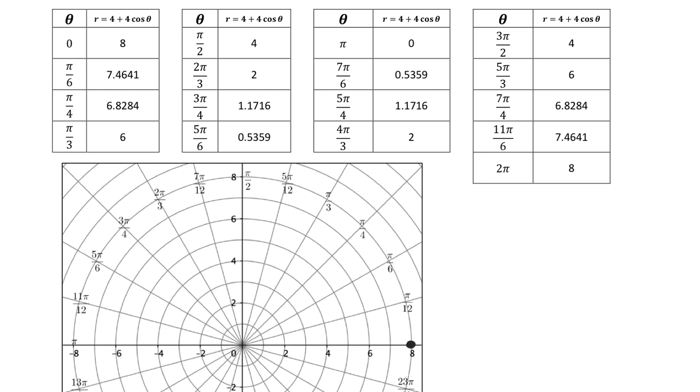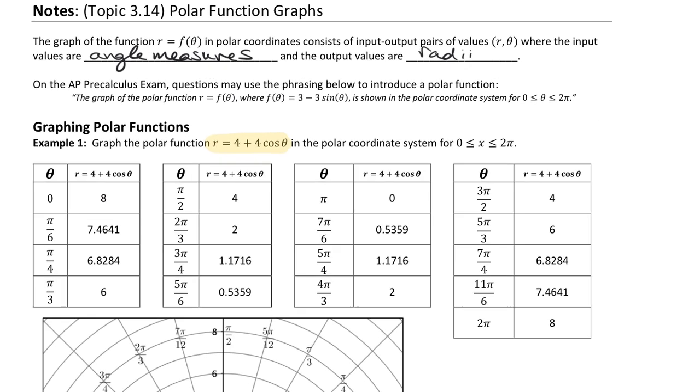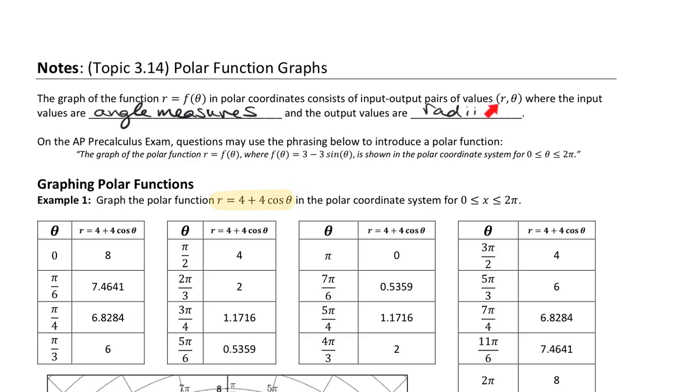Now here's what's interesting. I already see some faces going, but that says 0, 8. Why did you just say 8, 0? Great point. Our input value is theta. Our output value is radius. However, when we write down the coordinate points for any polar coordinate, it is r comma theta, which means technically instead of calling these input-output pairs, we should really call them output-input pairs, because the output actually comes first and then the input comes second. So that's backwards from an xy coordinate system. Keep that in mind when I'm talking about these points.